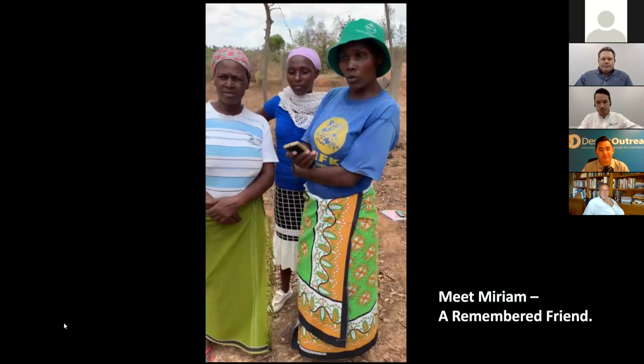So Rich and I had installed this pump in 2014 in this village. It's maybe 2 hours east of Nairobi. And as Rich said, when you change altitude, you change the climatic conditions pretty quickly. So this is in a pretty hard, dry valley. It doesn't get a lot of rainfall. It's a difficult place to live and work. And so it's the right place to put a life pump in.